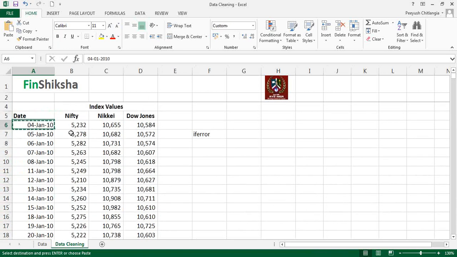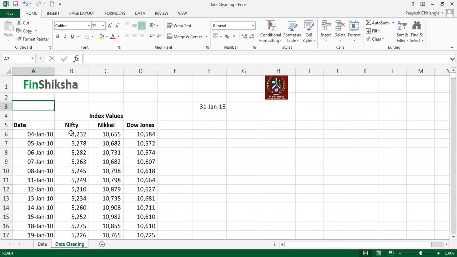If you had done a simple Control C, Control V, all the dates would have become 4th of January. Now we have pasted only the formats, so all the dates became this. So that's the first part of our data cleaning function, where we have cleaned the data, put the data in a logical format, and removed any kind of errors which were there. This looks much cleaner in terms of representation.